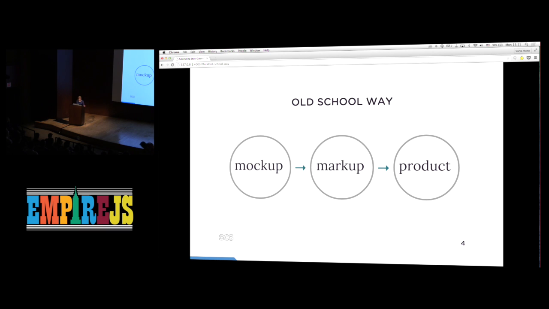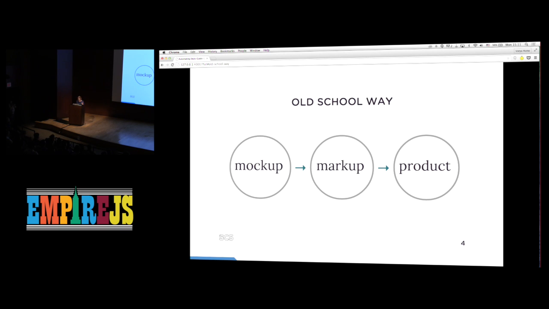It might be the same person, doesn't matter, but the roles are different, and the stages of the process are different. First mockup, then markup, and then the HTML, CSS dummy page is ready. It can be implemented on the server, and this is how it creates a product. So I would say this is a canonical process.